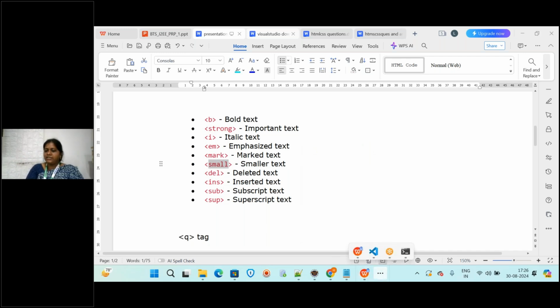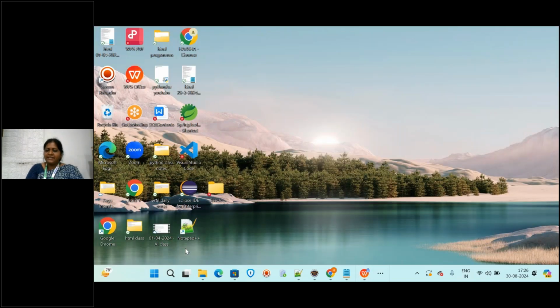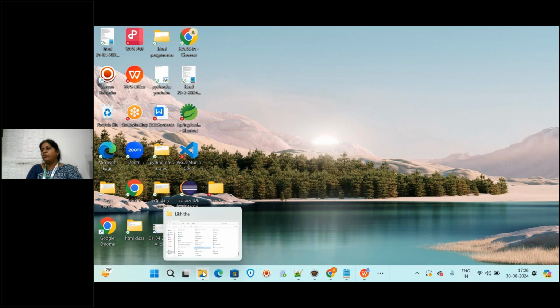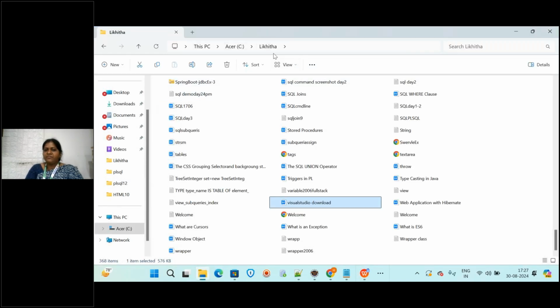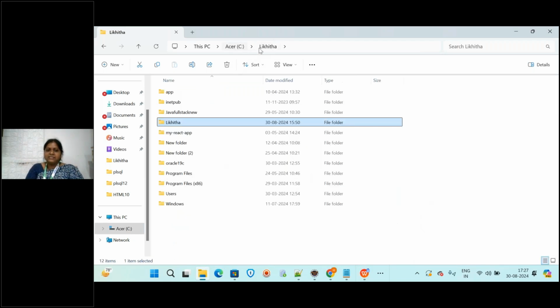I will show that through Visual Studio. The better way is first you create one folder wherever you want. Suppose I am creating one folder on the desktop itself, or any folder inside. I don't prefer the desktop because it will look clumsy. It is better to always save in some drive. So in the C drive, suppose there is a folder called Likita.